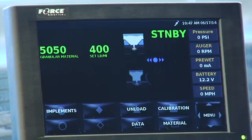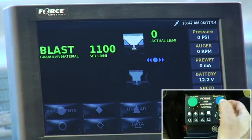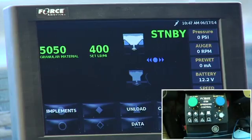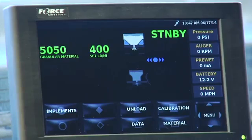Let's see what blast is set at. So I'm at 400. I'm going to reach over and hit the blue knob and push it down. And blast is set at 1100. And it's still on a timer. And remember, if I wanted to kill the blast, I just hit the blast button again and it stops the blast. I don't need to let it run through its 6-second cycle or whatever the blast is set at for timing.